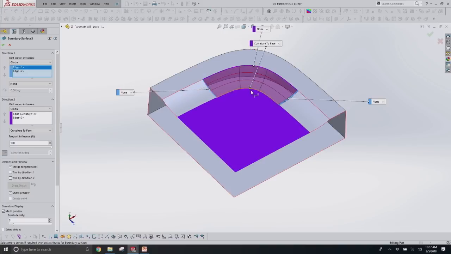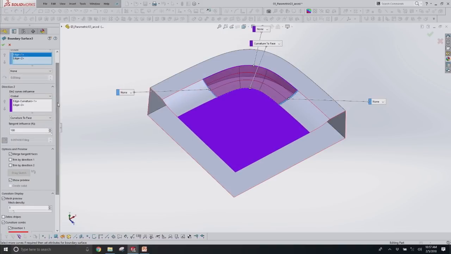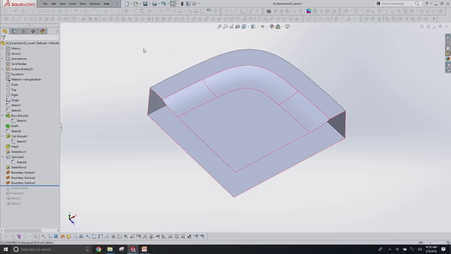One thing I did have to do is, I didn't have that little tangent direction value, changing it from 1 to 1.4. So what I had to do was increase the tangent influence. So if I have profiles in both direction 1 and direction 2 of the boundary surface, it changes that to tangent influence. And this is just kind of how much do I want the shape of this surface to influence this surface. And a lot of the time you want it to be 100%. I find it kind of just pumps up the surface. It makes it look a little bigger. It's got a much more gradual transition from this surface. And that's what we're going for, that nice smooth kind of connection.